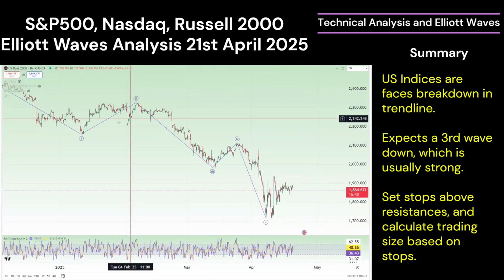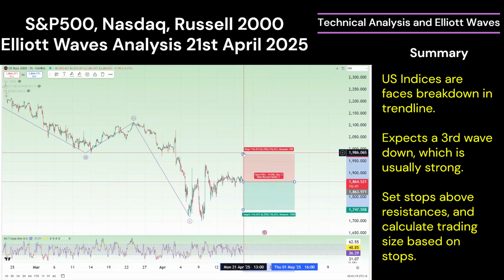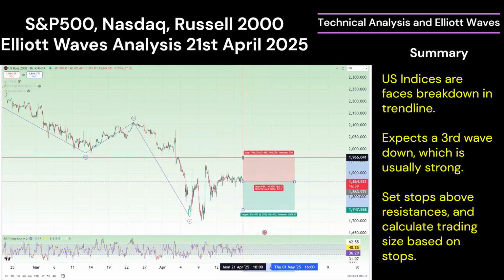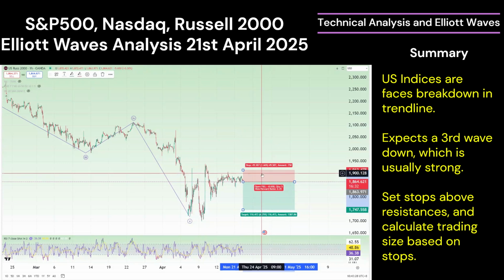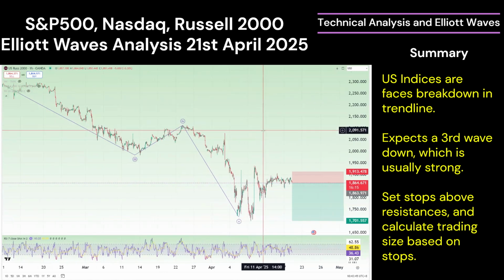So this is for the Russell 2000, and if I have to put in a positioning, the Russell 2000 is actually much better now that we look at it, because you are looking at this point. In terms of percentage, it may not be that good. It's just that over here you have more of a rangy setup. So probably you can do it here, and then you have the profit over here.